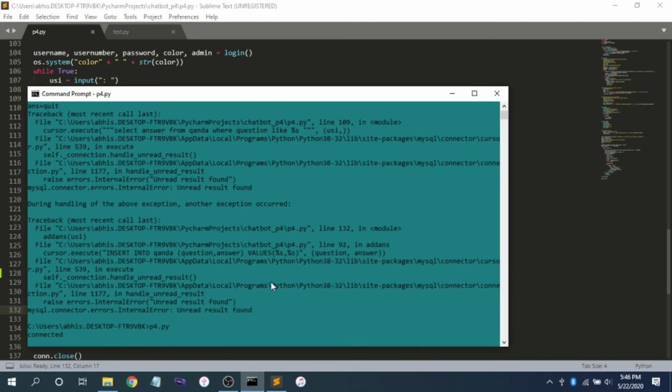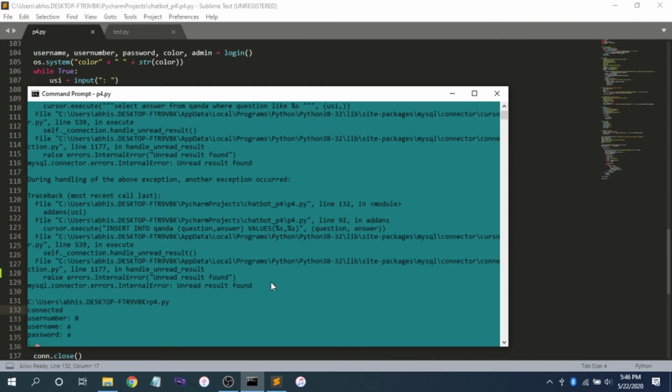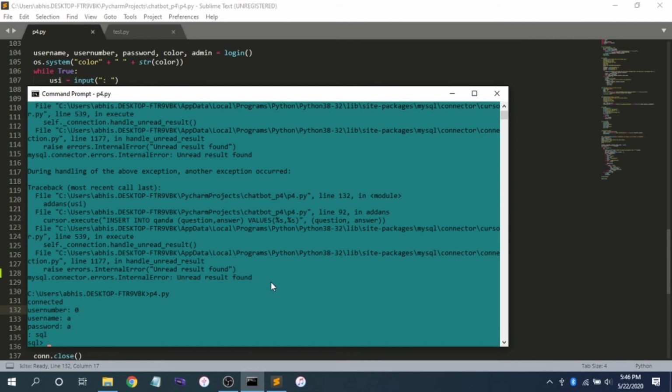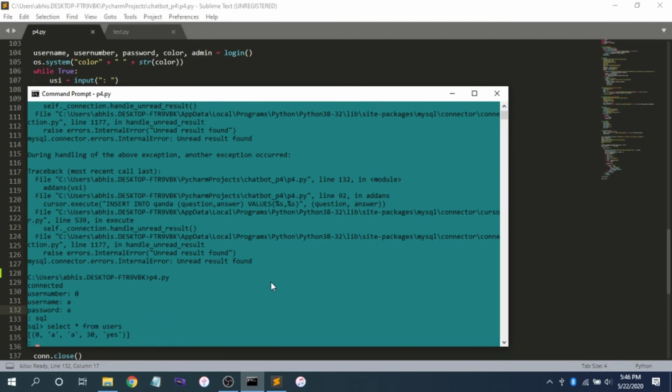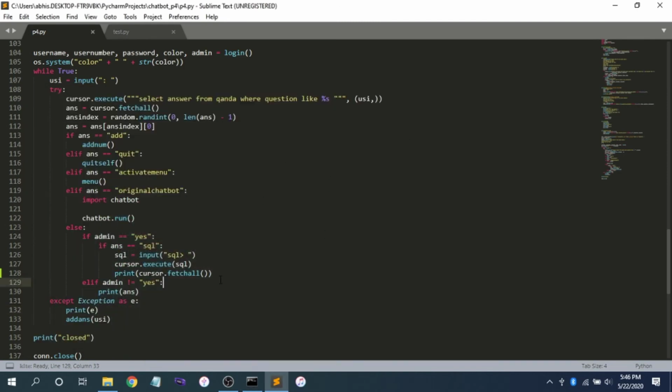Okay, fine. We're just gonna try this. Connected 0AA. SQL create. Sorry. Select star from users. Okay, it came. Now if we say buy, what was his problem? Buy successful. Okay, I had no idea what his problem was over there, but it seems to have fixed itself. And now like this you can keep doing on and on.